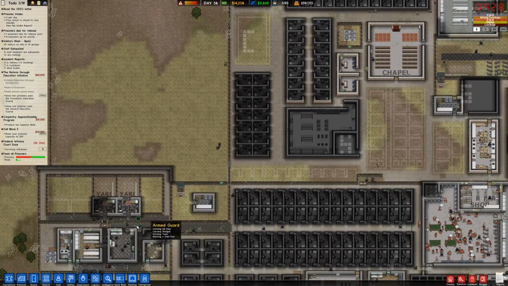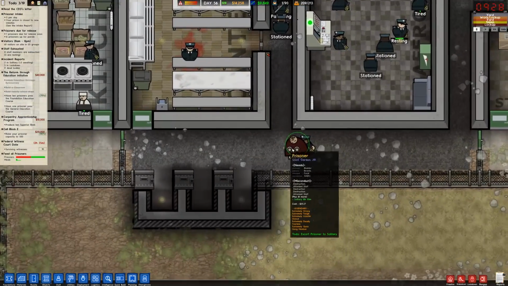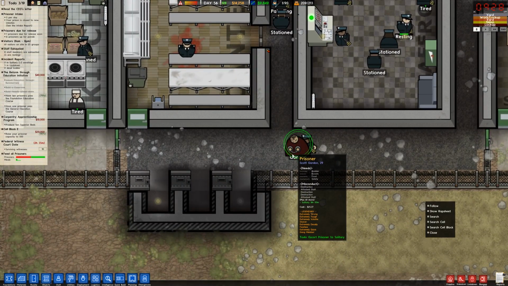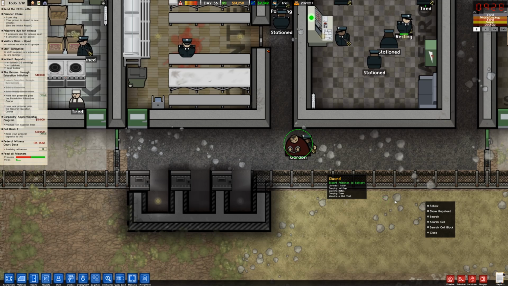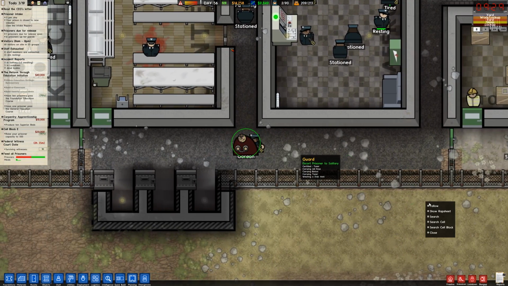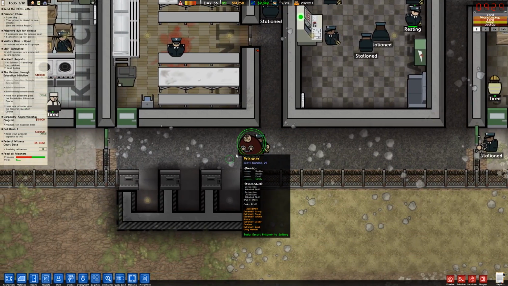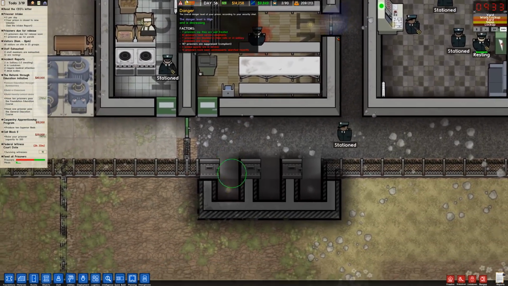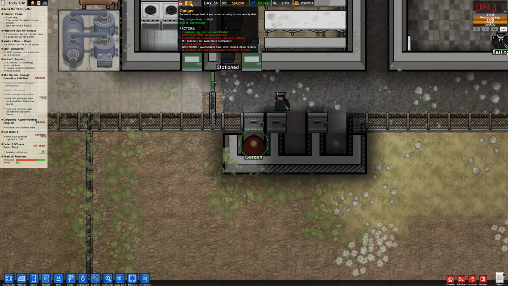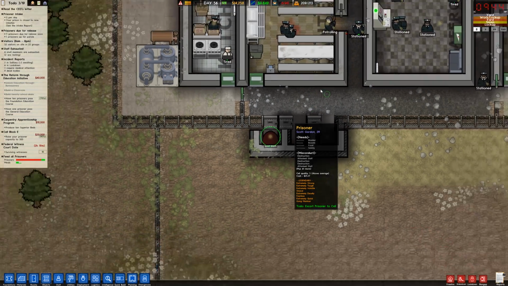I did see before Scott Gordon started kicking off. Oh, speaking of which, I just keep forgetting. Danger's really high. Solitary for 18 hours. Let's make sure he doesn't have any solitary. Man, I just keep forgetting that. All right, so he's no longer getting punished. Danger level drops. Very good. Okay, good. So he should be getting out of his cell now.